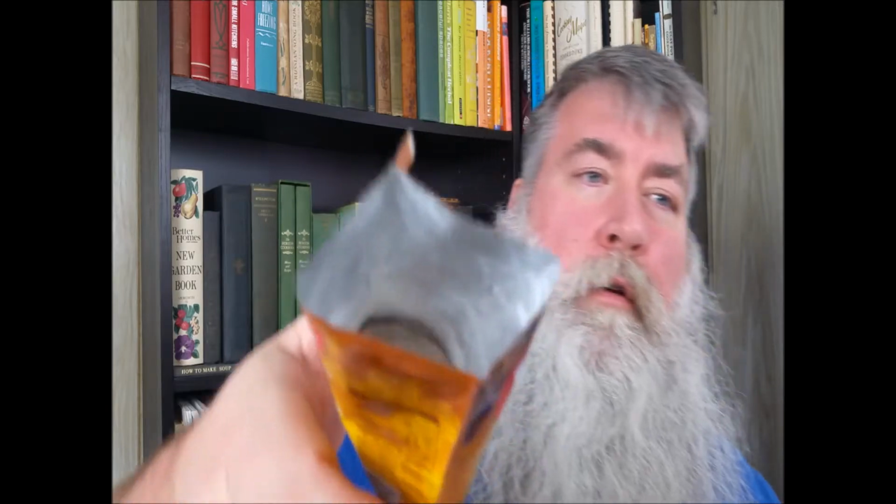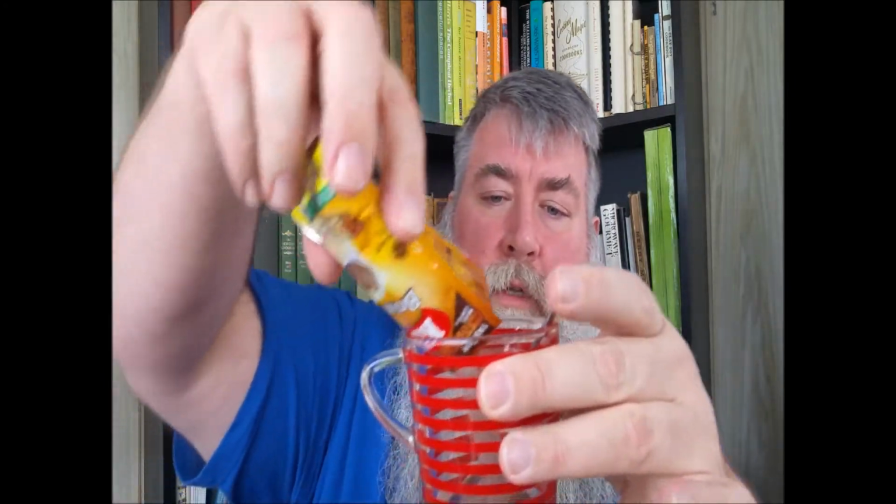All right, let me split this in half because it's 2 packets. Boom. And then get this down and cut off the top here. Cut off the top and there you go. And now we have, smells like fake coffee. Okay, so there you go. Fake coffee. All right. And because I just love it, I have a tiny cup for 1 cup and a tiny spoon because I love tiny spoons. And I'm going to put this in here.